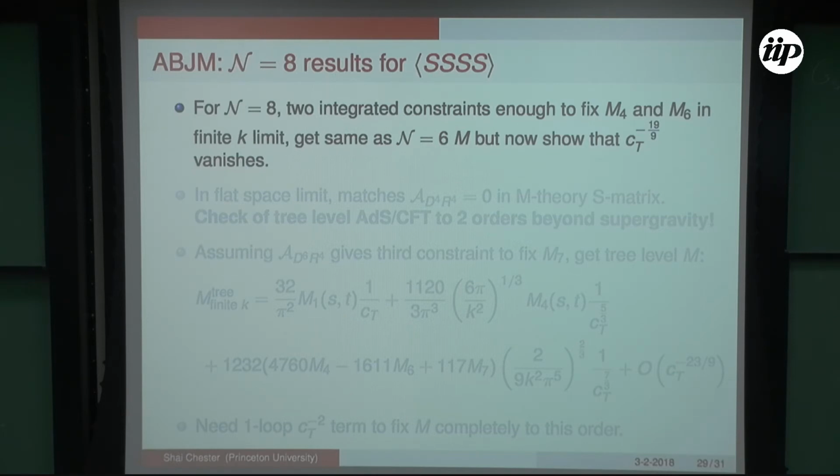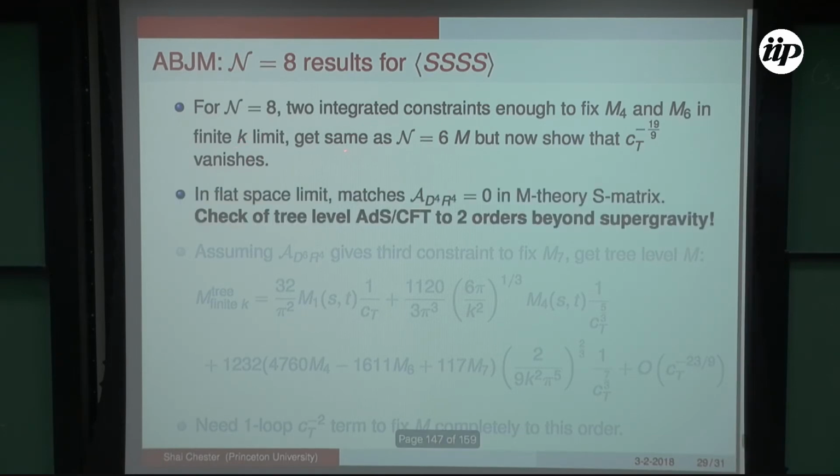Okay, so now let's also discuss N=8 supersymmetry. In this case, remember that there were fewer possible Mellin amplitudes that you could write down. So that means if you have 2 constraints, you can go to one more order. In particular, you can go to the D^4 R^4 order. For R^4, we get the same answer as N=6, which is to be expected because they're the same theory. It's just that you're letting k be maybe bigger than 2. But now we can actually show that the next term vanishes. Now, this might seem like a trivial result, like, oh, it vanishes, maybe that was obvious.